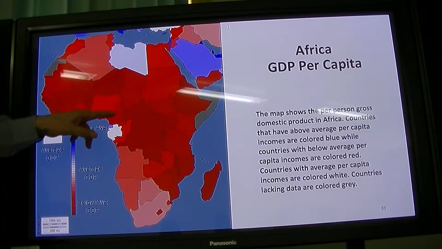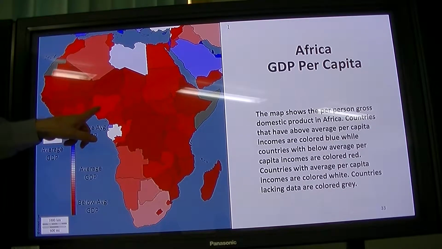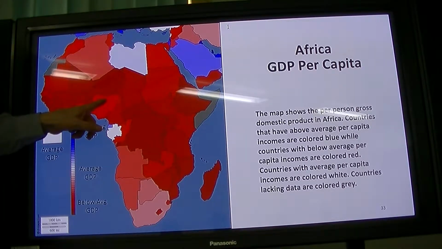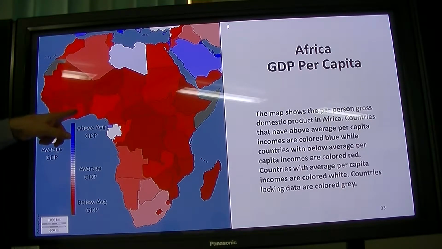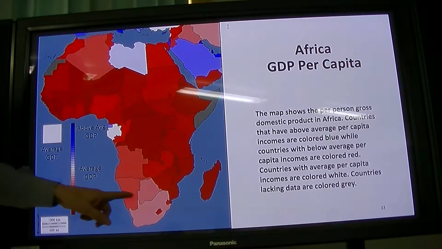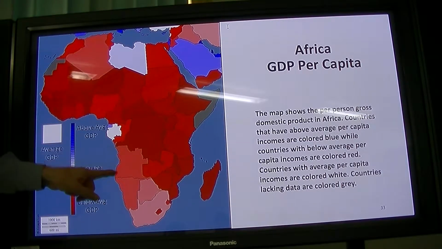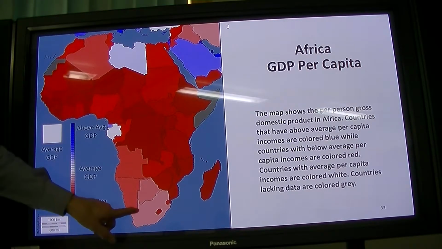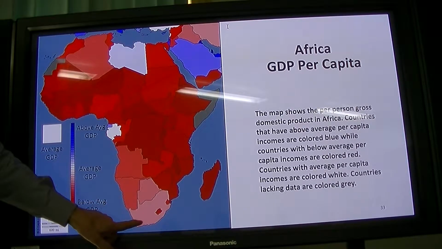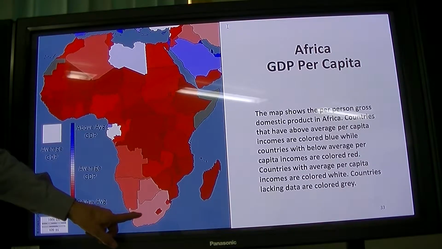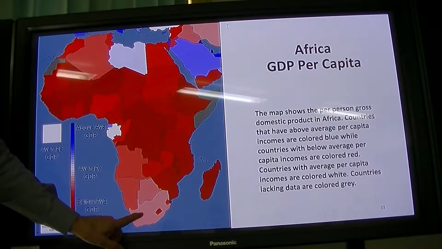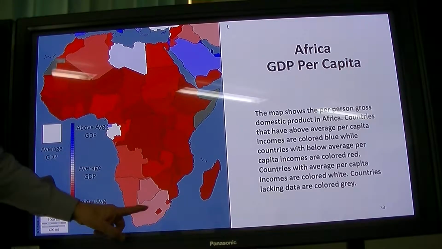We can see some of it a little bit brighter. Nigeria is Africa's biggest economy in terms of total output. With a big population, it's one of the world's most populous countries, but a little bit brighter. Here's Ghana, a little bit brighter. The Southern African countries are a little bit brighter. That's South Africa, one of the highest incomes. That's the most important manufacturing country, as you've mentioned. Manufacturing, that's that relationship there.